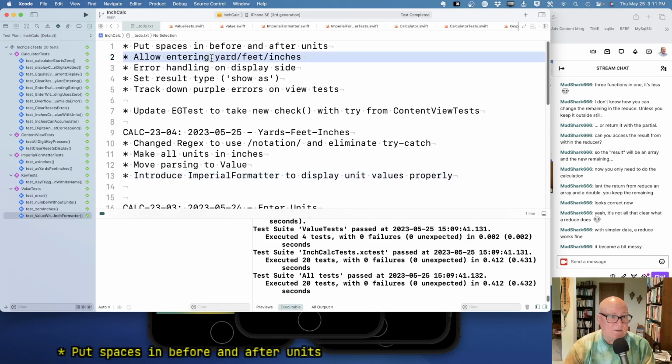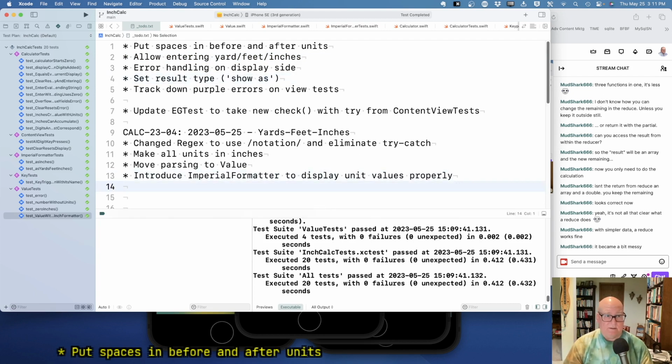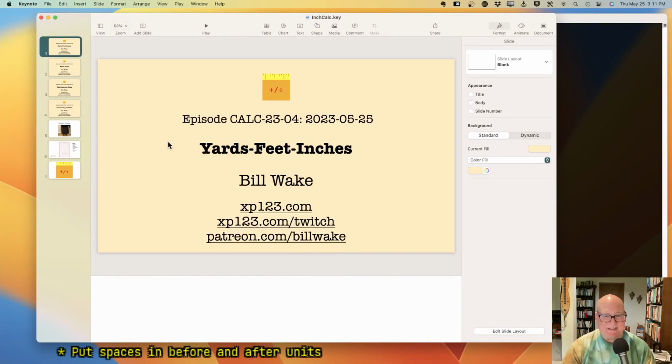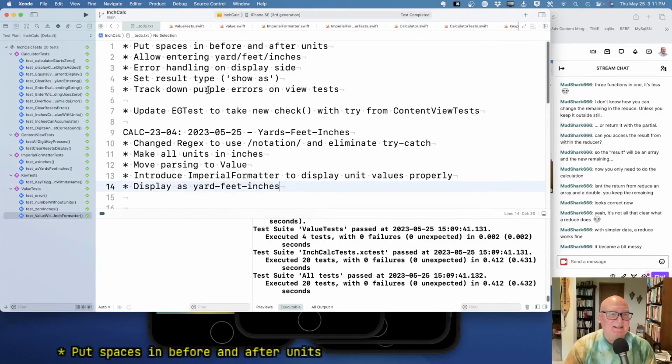We don't allow entering this. We did make the display as yard feet inches. Okay, which was today's goal. So at least something has come out of that.